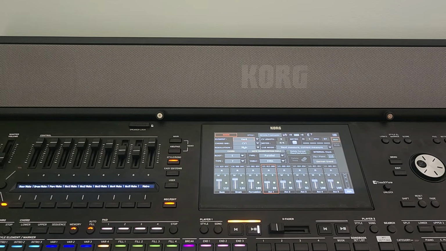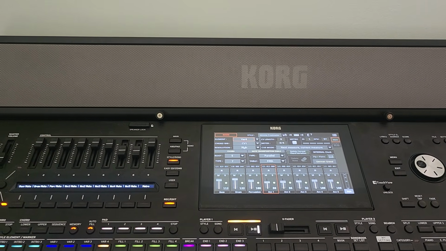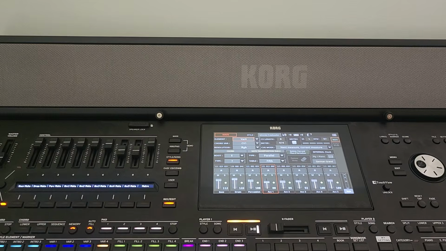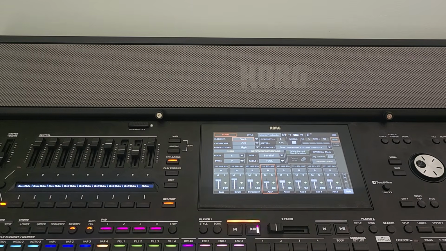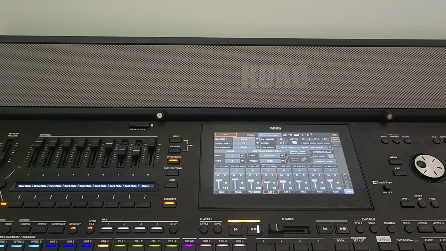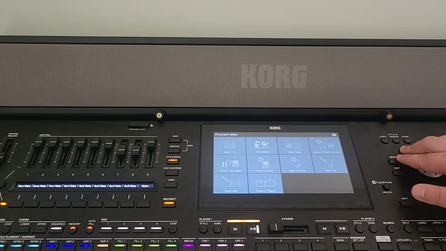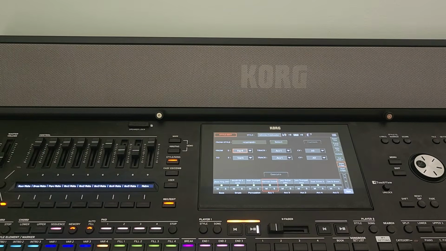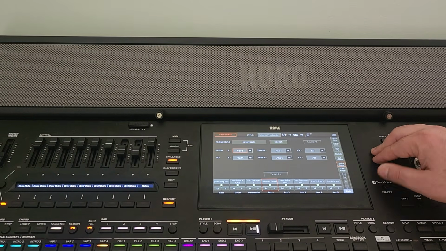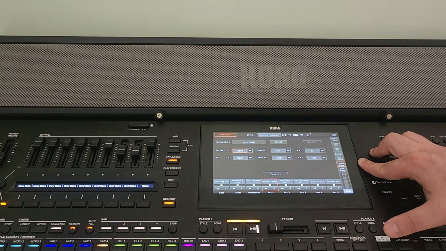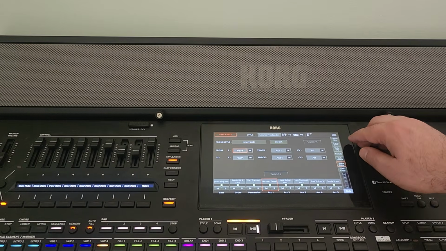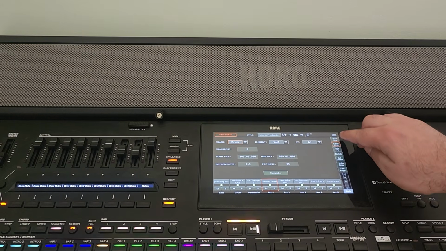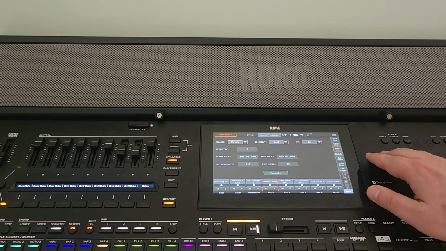Provide the maximum freedom we can, so allow us to use it as we want. Okay. So this is this item, and I would like to talk also about this style editing. This is a very frequent operation that we do. Usually we use it to quantize or to change the velocity.